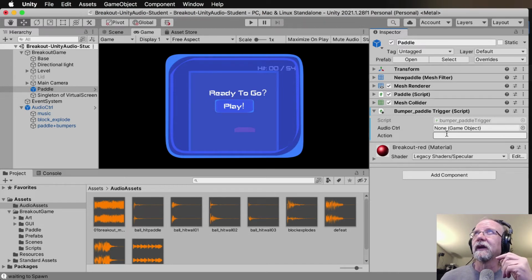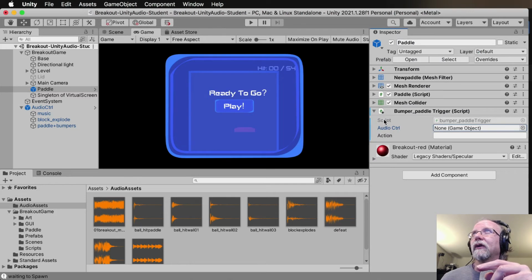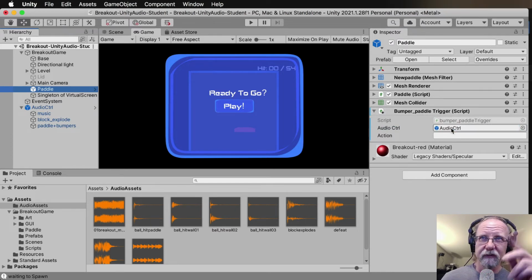It's pretty easy, but we just need to either drag over the object or select it from the list. Again, this has to be the game object in the scene and not the game object in the assets folder. Remember, if you use this dot method, do not choose the assets tab, choose the scene tab, and choose the audio control object here. You can also drag it over from here, audio control, like so, and release the mouse button.